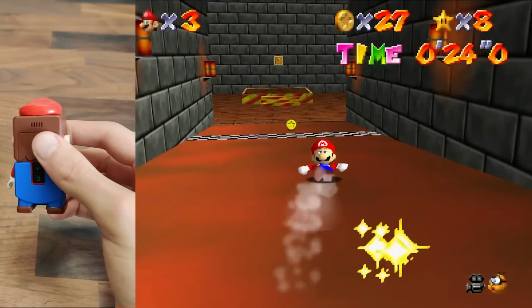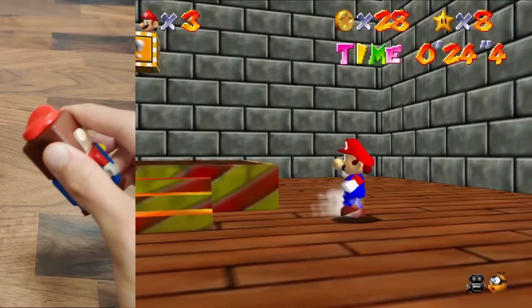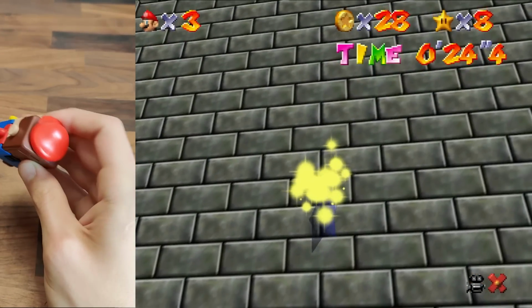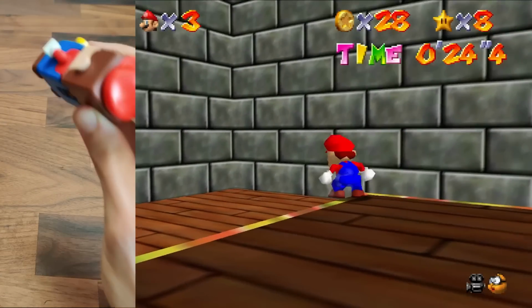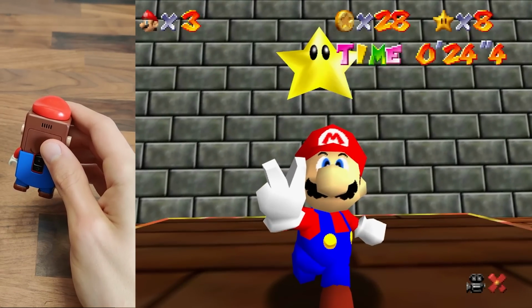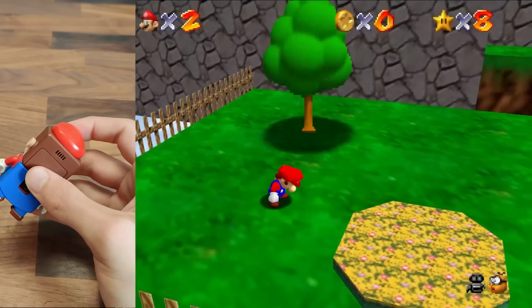and roughly calculate the angle that LegoMario is currently being held at. Combine that with upwards movements for the A button, forwards movement for the B button, and downwards movement for the Z button, and that makes for a perfectly fine Super Mario 64 controller.